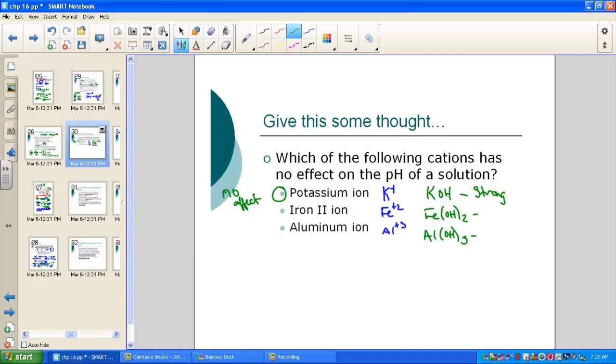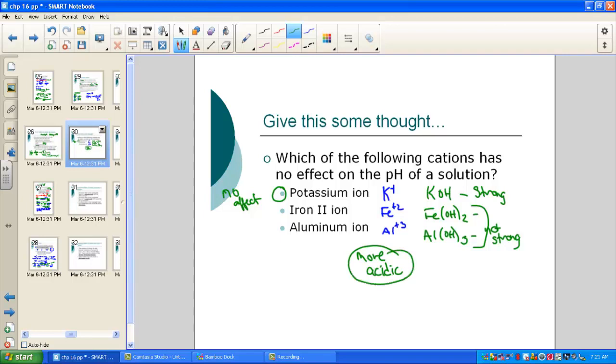But iron and aluminum both, I know they are insoluble, so they are opposite of strong, and they do affect the pH. So let's just put not strong, because I don't really want to say weak, but if forced to undergo hydrolysis, they'll form a complex ion, and those complex ions do affect pH. And simply put, if the parents are not strong, they're not necessarily weak, but they will affect pH because they're insoluble. These will affect the pH, making it become more acidic.